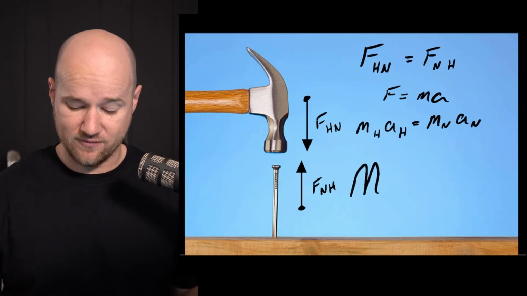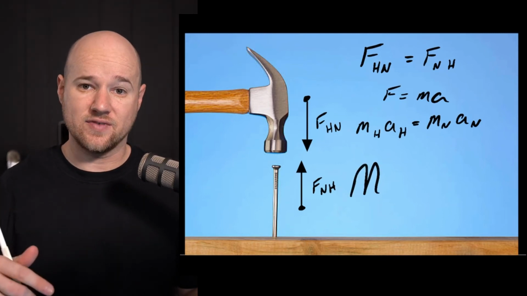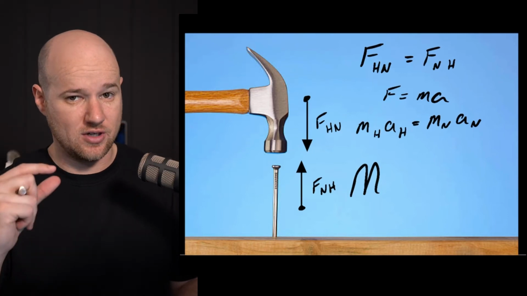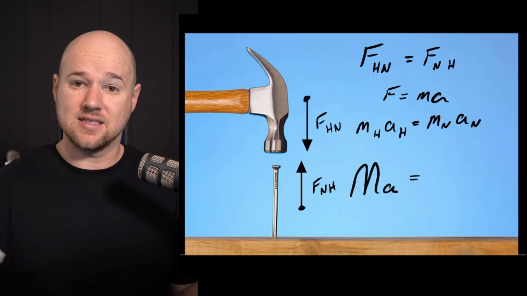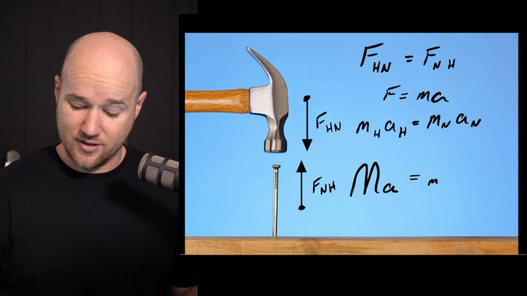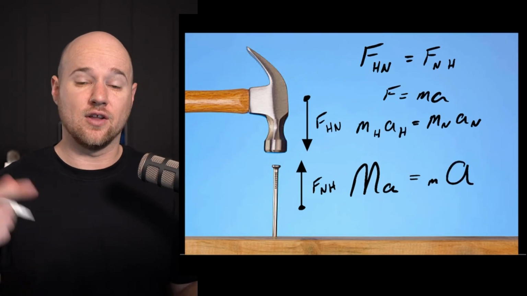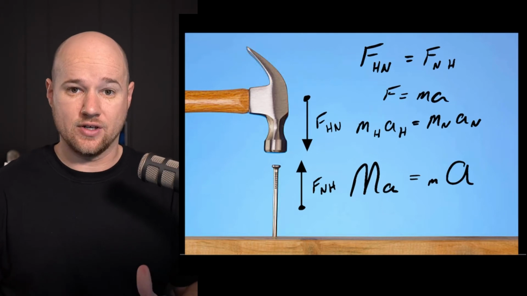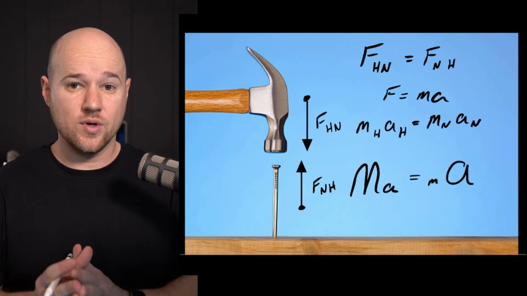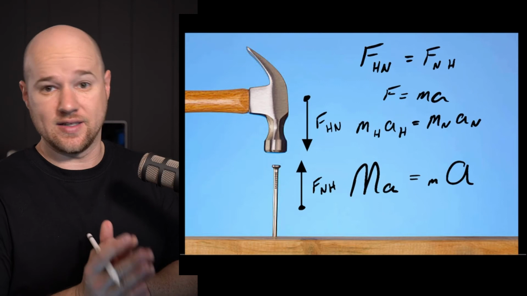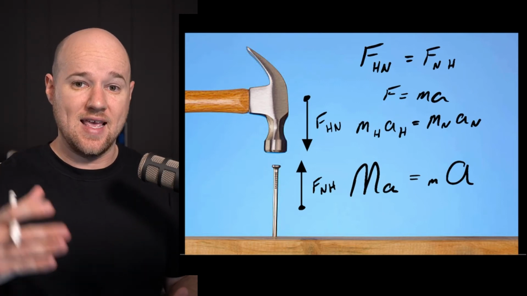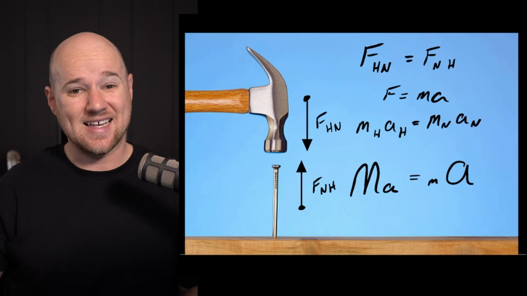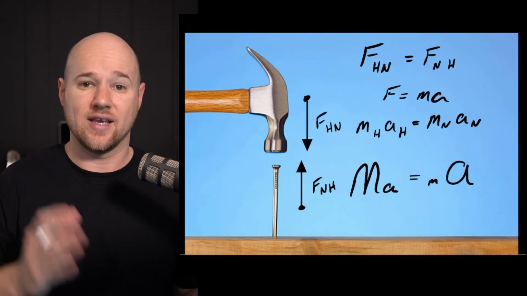So the hammer has a very large mass, and because of that, it's going to experience a small acceleration. So a very, very small acceleration for the hammer. But the mass of the nail is very, very small, and therefore it's going to experience a very large acceleration. So when a hammer collides with a nail, the forces between the hammer and nail, whichever way you want to go about it, are the same. It's just that the nail is going to experience a lot larger acceleration than the hammer does.